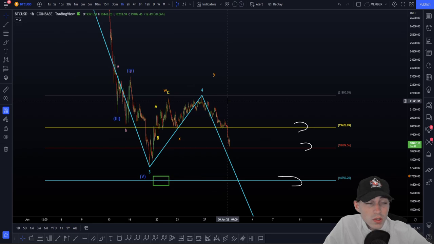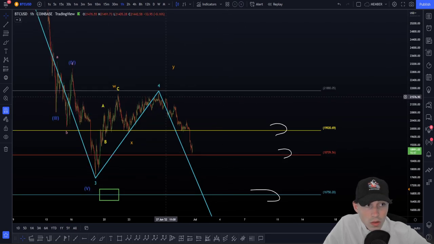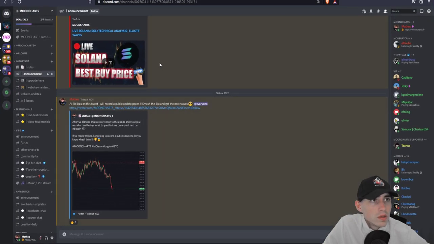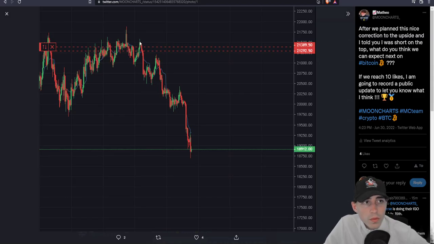We'll see the continuation next. I told you in the last update I was just filling my short on the top right there, okay? So by the way, I'm short, I don't know if you can see this right there. You can see I'm short from the top here a bit. I compounded my short a bit next due to the data we got on the market. This is my stop at profit.